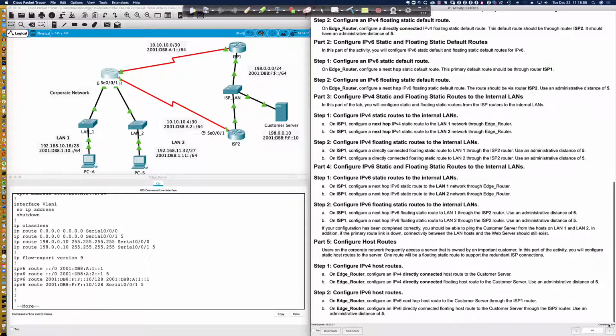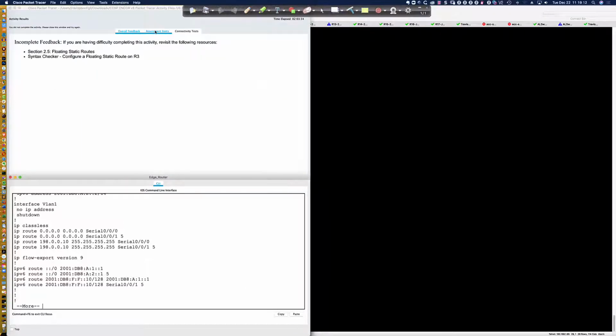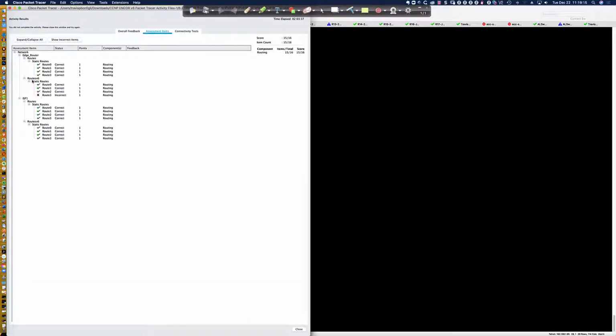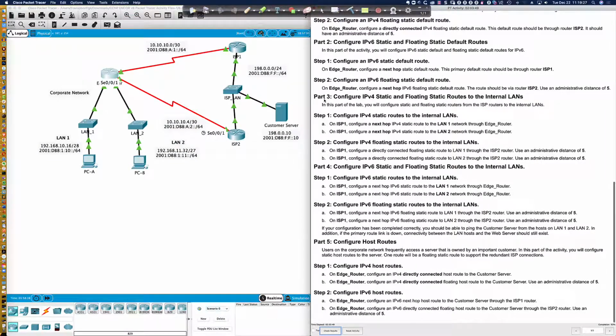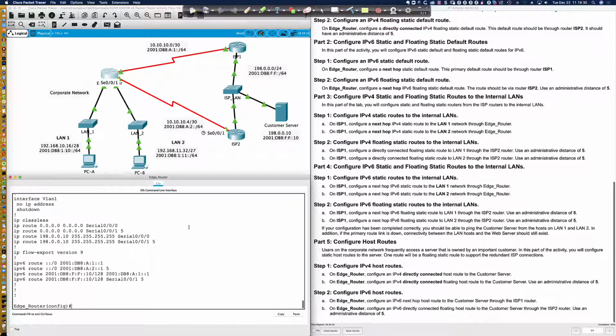So now you can see we're stuck at 93. So something is missing here. And again, I'm sure that as I was reading through here, I missed something. And let me see, these are directly connected IPv4, and we've got those. So if we go to check results, and let's see what it might think is wrong. So the static route 3, it's showing that the IPv6 static, which is the one that we just did, it doesn't like that. And I had a feeling that we were going to run into a problem here when I incorrectly put it in there.